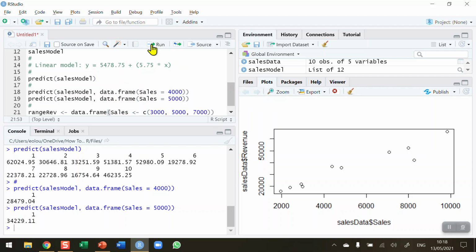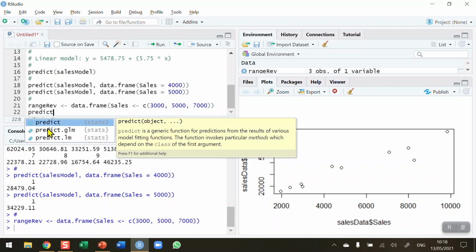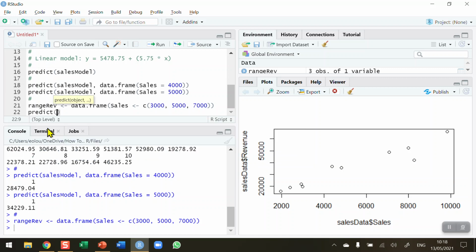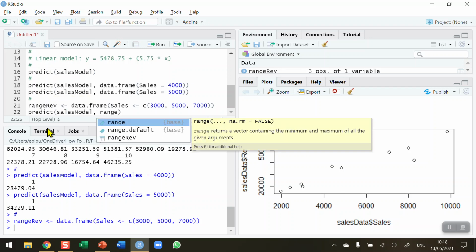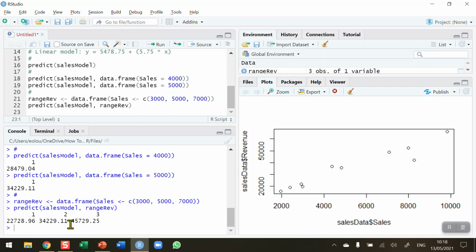So let's run that, and then use the predict function. Open and close brackets. My sales model as always, but this time do it for the range rev variable that I've just created on line 21. So let's run that. And we can see we got our three predictions in here.